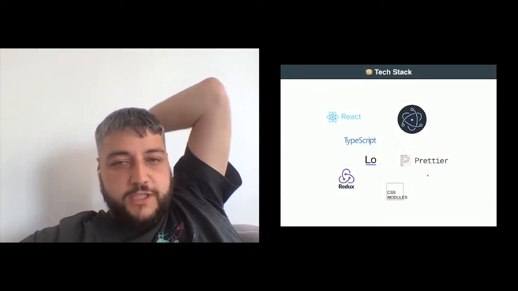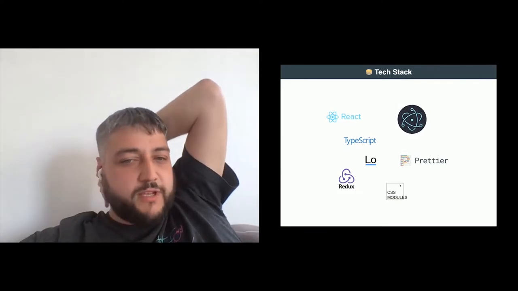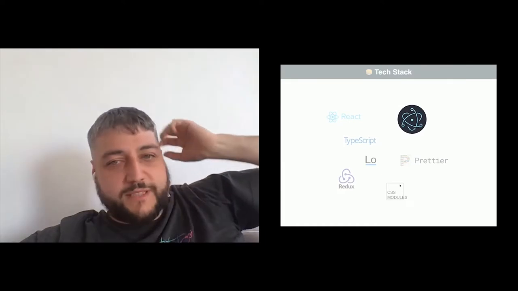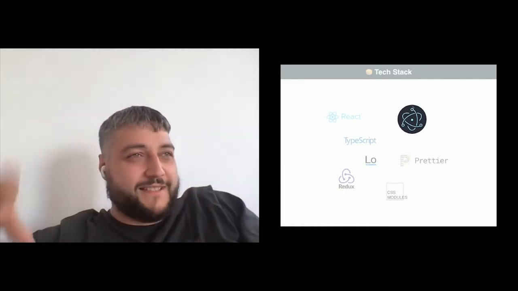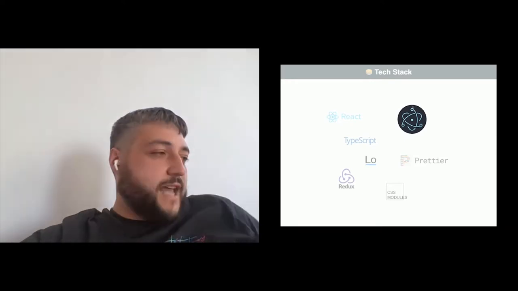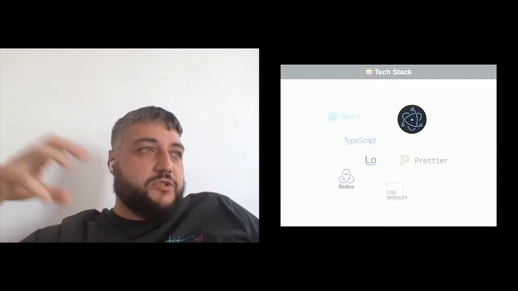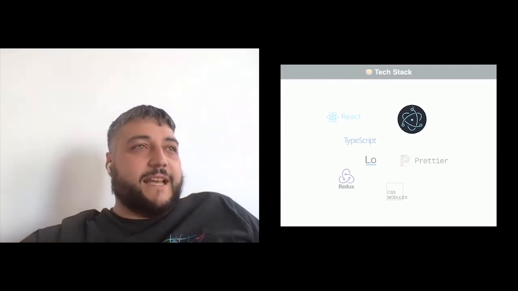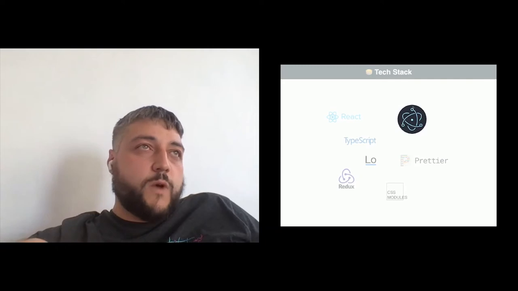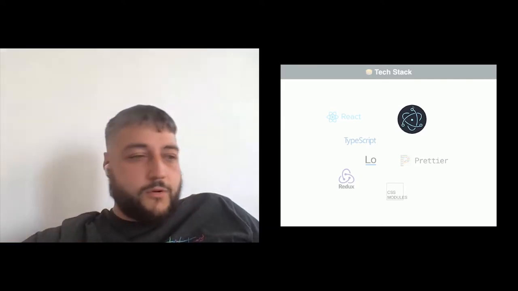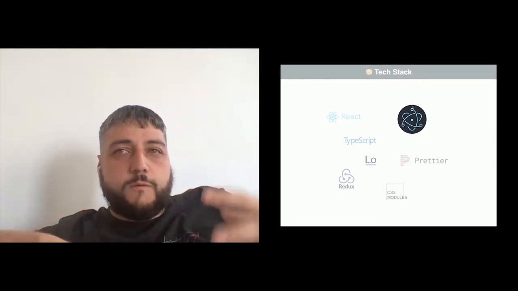The app itself uses a lot of cool technologies: React, Redux, TypeScript, Lodash, CSS modules. The funny thing for me in this app in particular was Electron and how you can make it work, how you can package a real application with it, what's actually needed. Reading tutorials, everybody just tells you the basic steps: you create a hello world, you have this text and you are done. But how do you solve the real problems you actually run into? So I'm going to cover some of those tasks which I found interesting to show you, and hopefully it can be helpful for you.